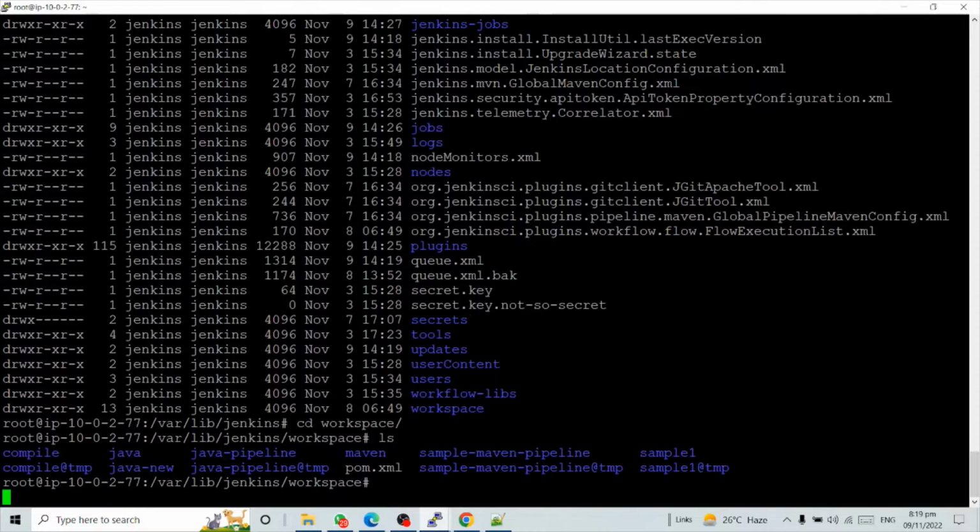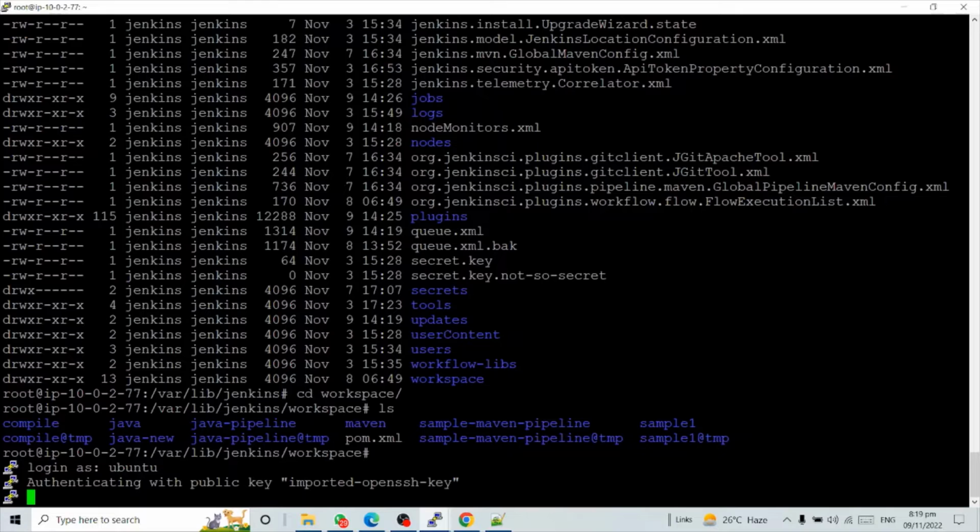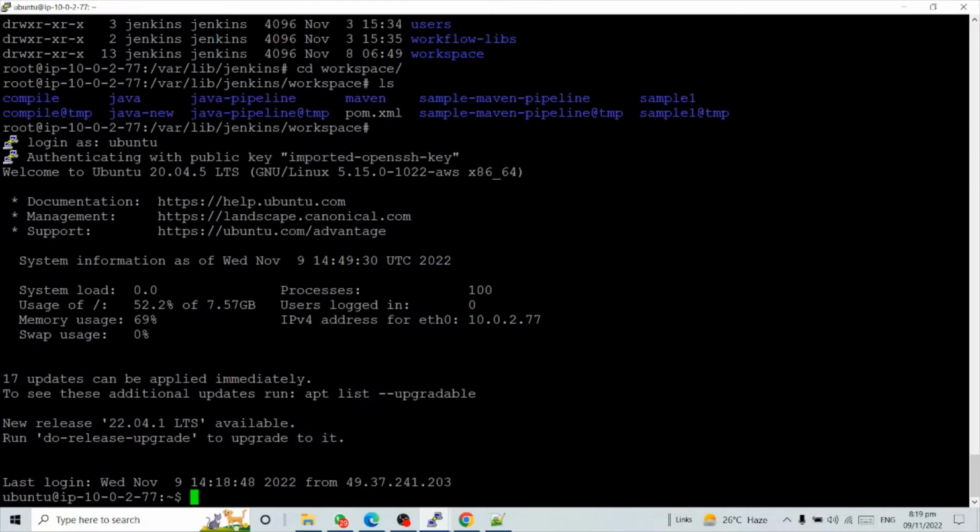First you need to install Jenkins. Before you install, the first thumb rule is install Java, right? So in Ubuntu, how do you install Java? There are no special steps you need to do in Ubuntu.